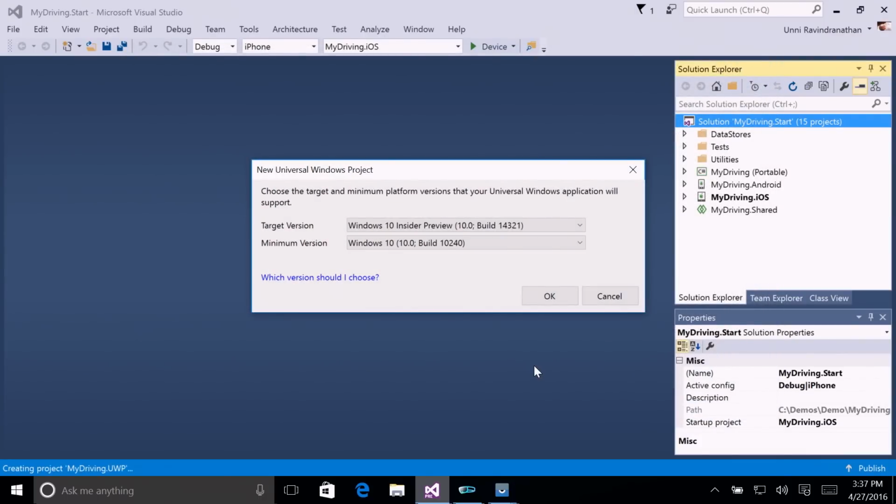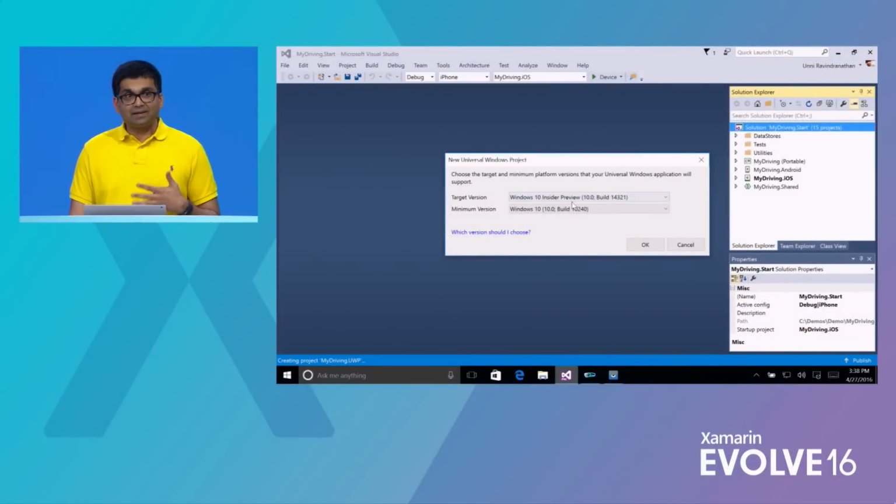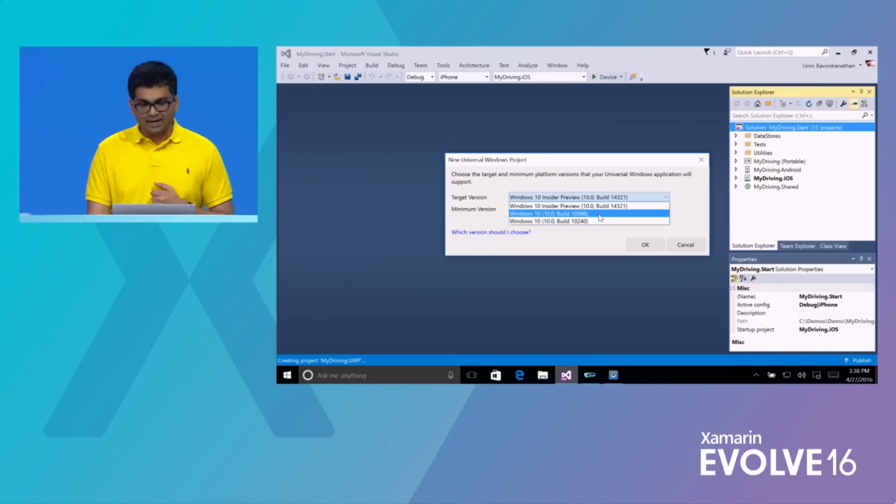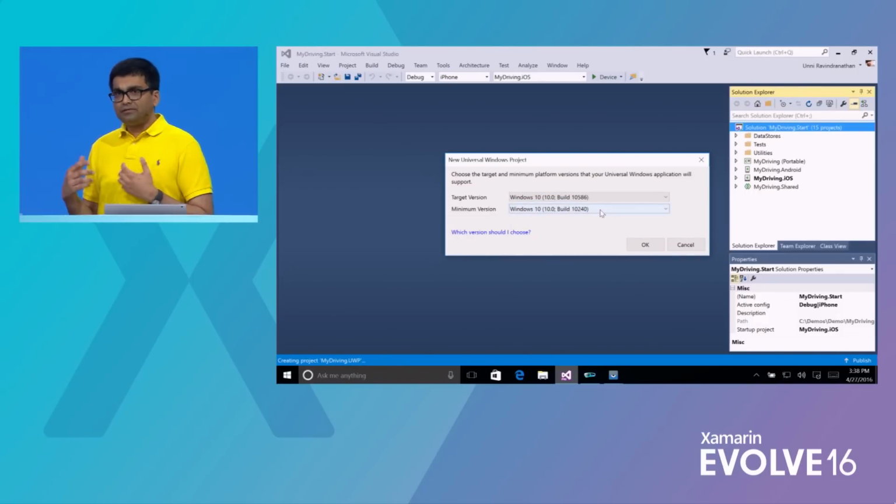The first dialog that you see in Visual Studio when you create a project should be very familiar to you as an Android developer. We allow you to select the version of the SDK that you want to target, as well as the version of the platform that is required for running the application. Windows is going to ship newer SDKs on a periodic basis with newer capabilities, newer APIs and things like that. You can select the version of the SDK that you want to compile against using the first option here. Of course, if you select a lower version, you'll get fewer APIs, and as you go higher, newer and newer APIs will get added. Let's go ahead and pick the last released version of the SDK, and then configure the minimum as well.